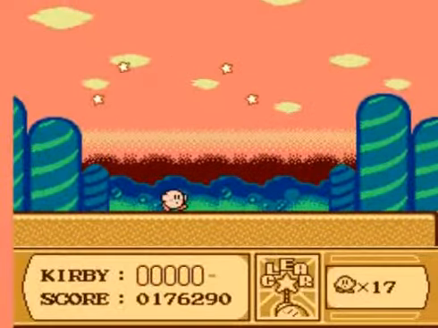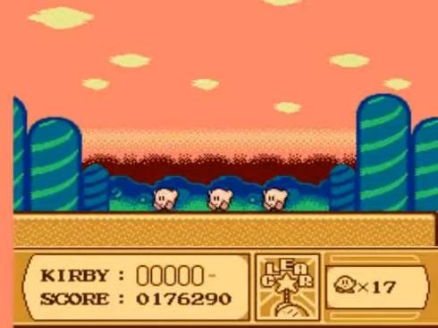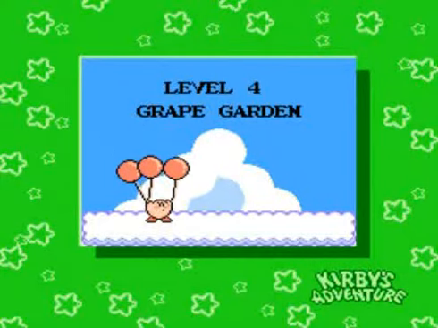And they join together, and they burst into the Star Rod. And now we have another piece of it, and we've completed World number 3, Butter Building. And now we're going to be heading off to World number 4 in Grape Garden.